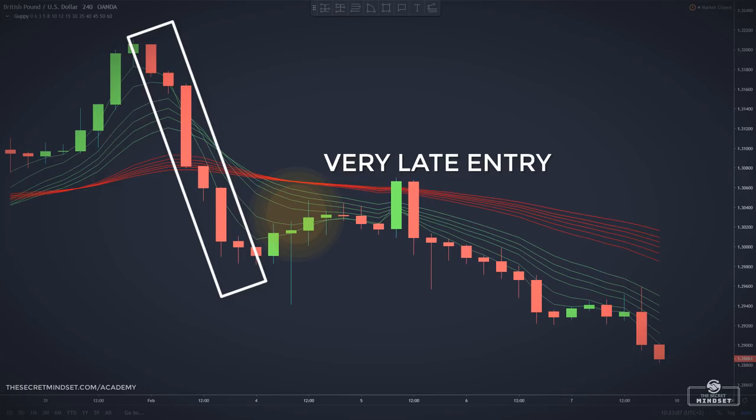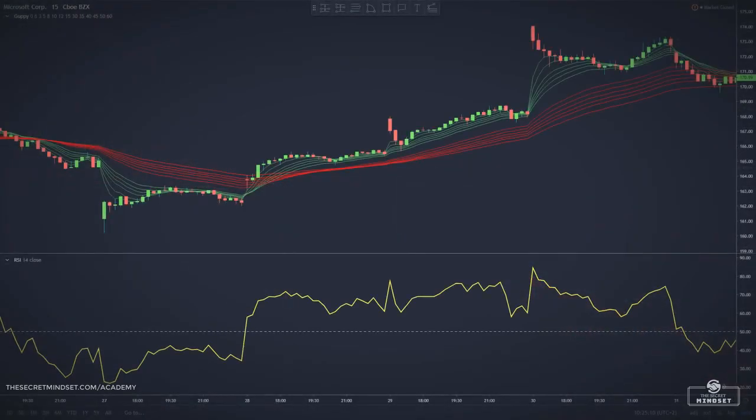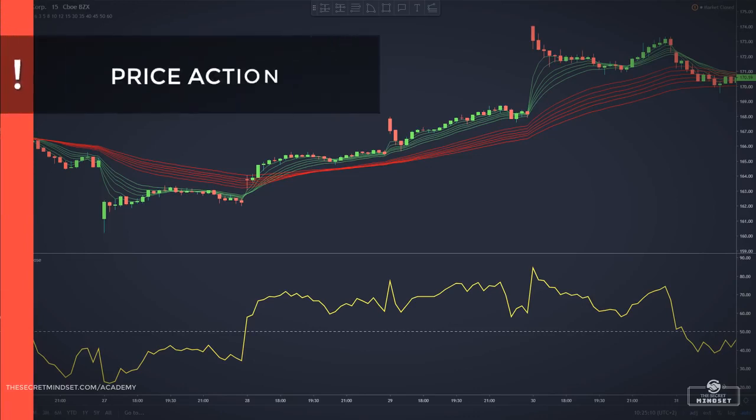All moving averages are also prone to whipsaws. This is when there is a crossover, potentially resulting in a trade, but the price doesn't move as expected, and then the average crosses again, resulting in a loss. So in times of consolidation with multiple crossovers, I find it very useful to combine price action with GMMA.